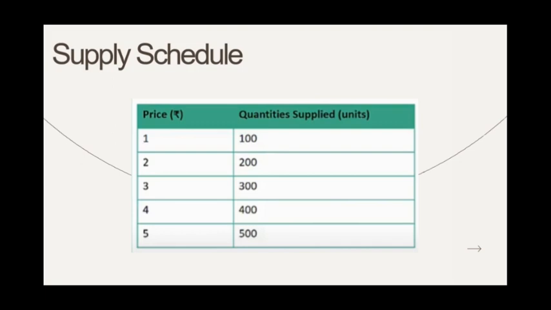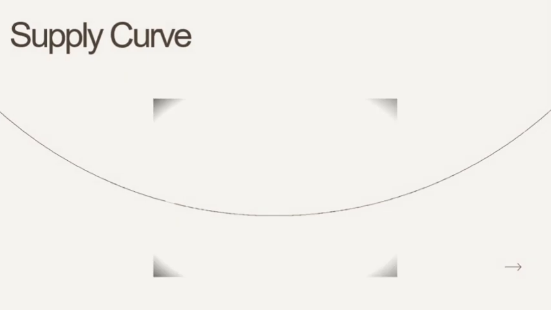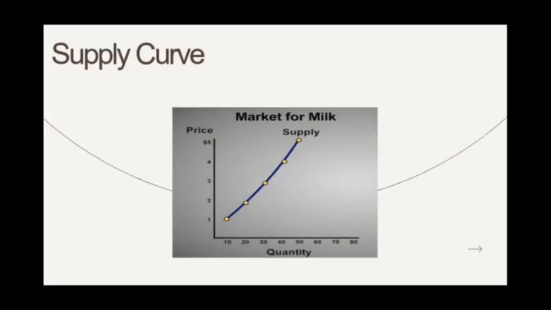It states how a change in the price of a good or service will affect the quantity supplied of that good or service. Since we've got the demand curve down, let's move on to the supply curve. A supply curve shows how much of a good suppliers are willing and able to supply at different prices. As with the demand curve, there's a supply curve for every good and service.